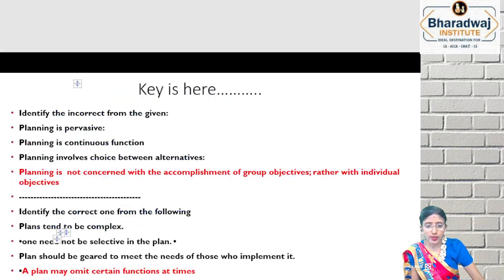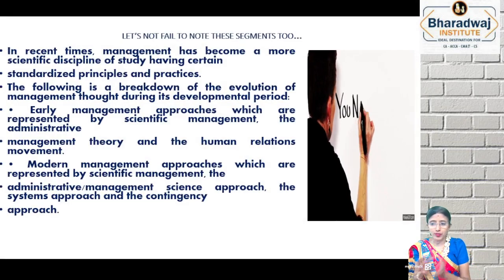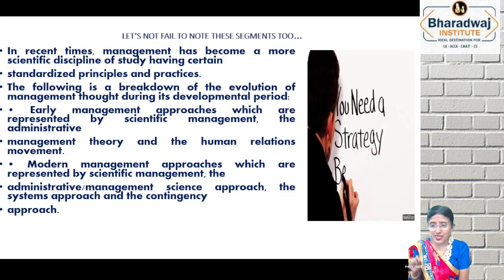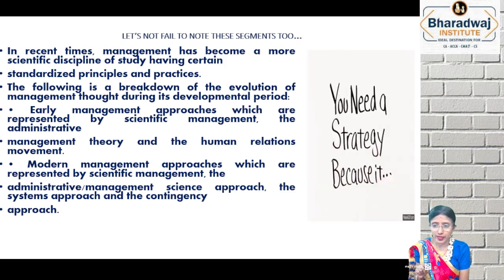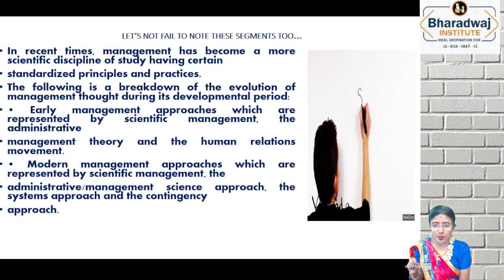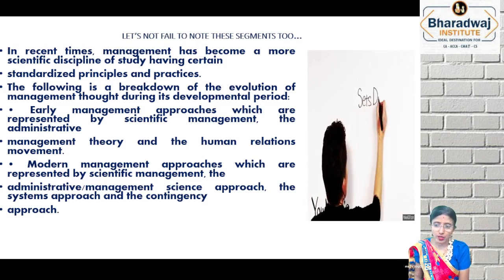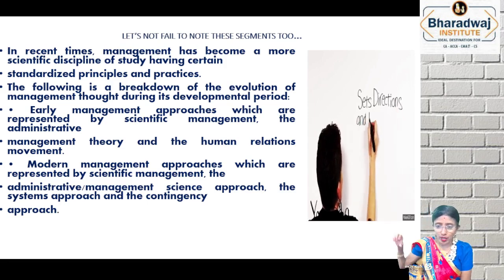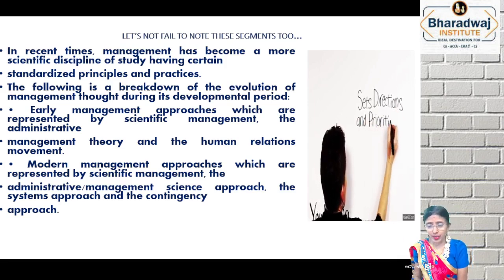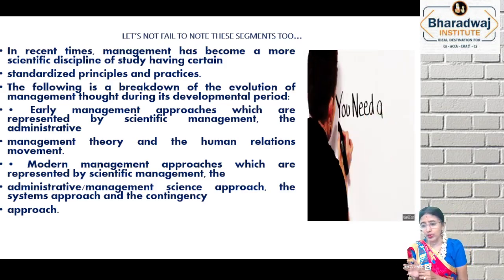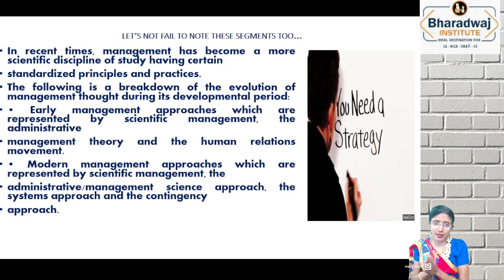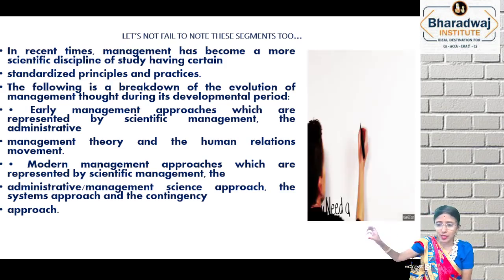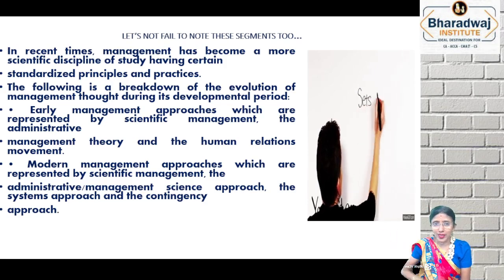Now please look at this. Let's not fail to observe this. In recent times, management has become a more scientific discipline of study, having certain standardized principles and practices. Now, the following is a breakdown of the evolution of management during its development period. There is one categorization management experts have made, that is early management approaches and modern management approaches.